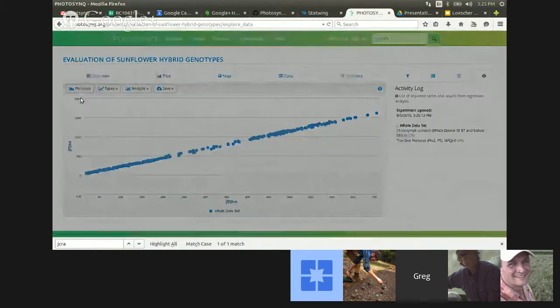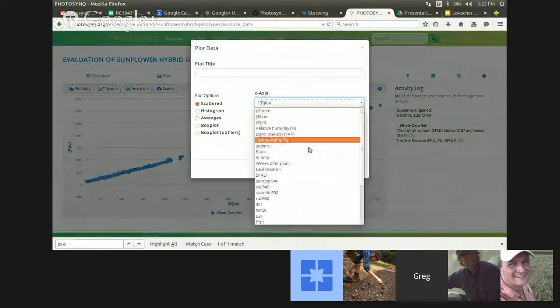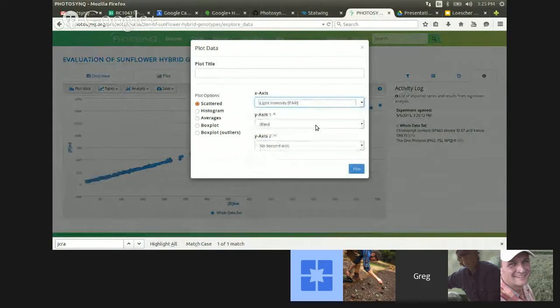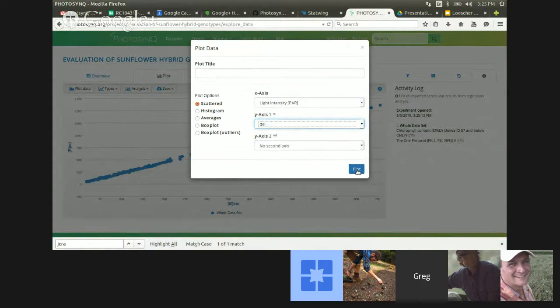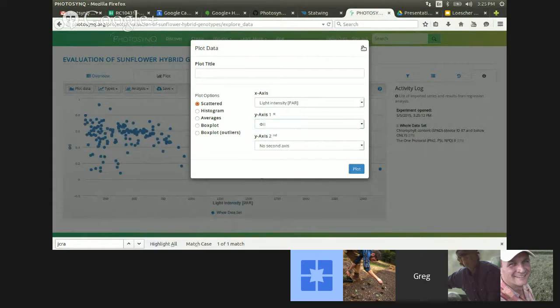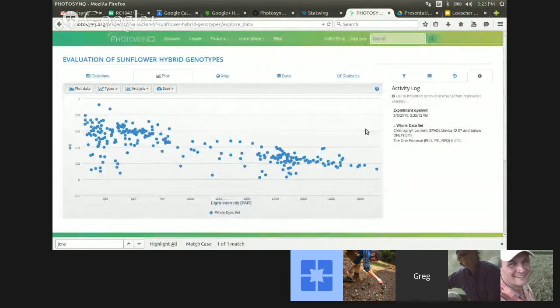We can plot things, like for example, we can say, how does light intensity relate to linear electron flow, or let's say photosynthetic efficiency. So see how that relates. It actually relates pretty nicely. You can see at really high light intensities, so 2,000 microeinsteins is full sun, you can get higher than that apparently when you have poofy clouds that kind of reflect some additional sun down to people.